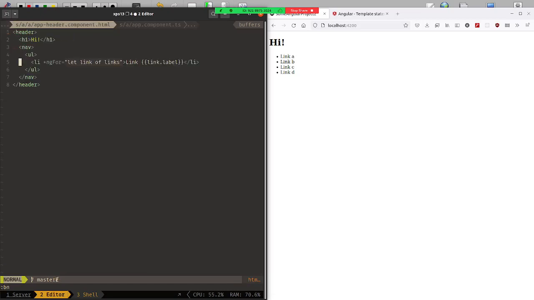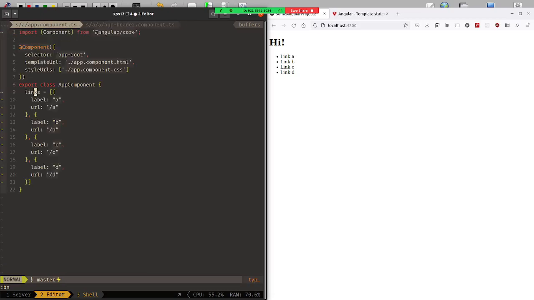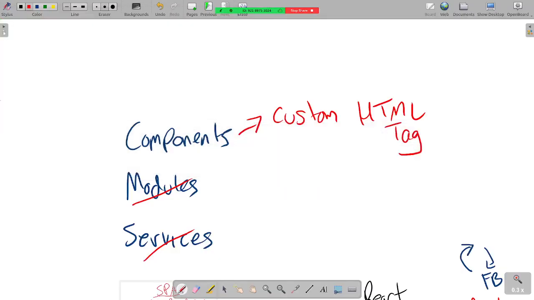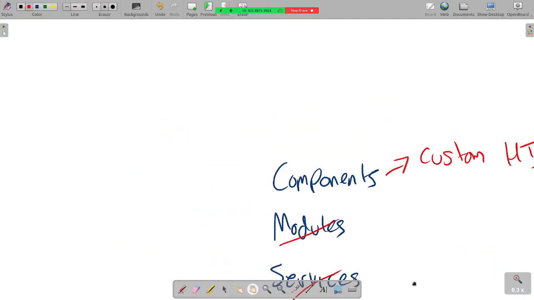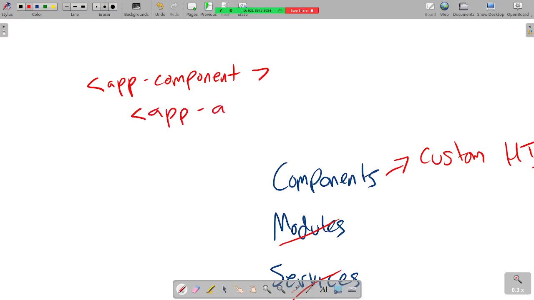So starting from the top, in this app component, which is sort of the top level one, that has a child of the unfortunately named app header.